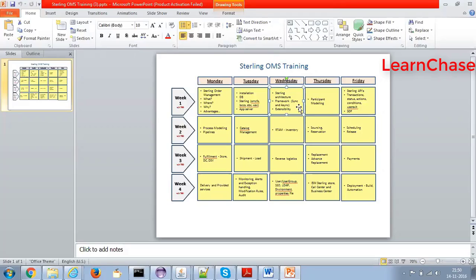And then onwards, these all are basic things which one should know. The next thing onwards, we will move on to the project specific. If you go into any of the projects, from the beginning they will ask you to do these things. The first thing is participant modeling. That means you have to identify, by talking to the customer, what participant model they want. How the organization hierarchy they want, how many stores they will have, how many distribution centers they will have.